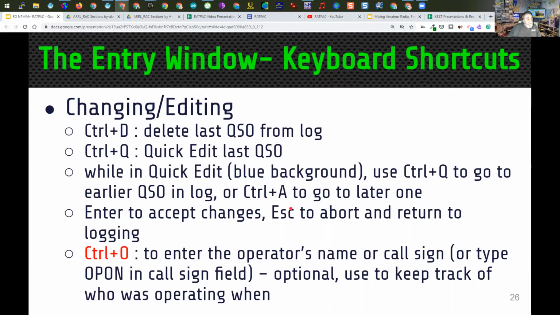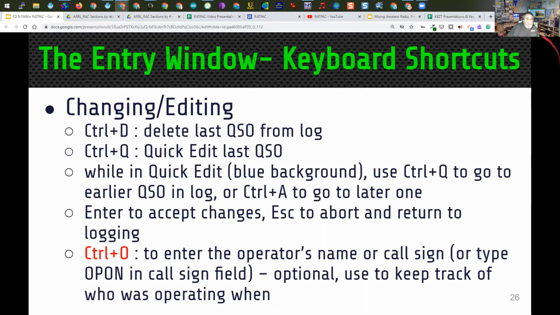And again, if you prefer to use your mouse instead of the keyboard shortcuts, you can do that. If you're running a Field Day with multiple operators, when new operators take over, if they put in Control plus O, or they type in OPON in the call sign field, it will allow them to put in their call sign, and that records the information on who was the operator at your station during that time period. So if you're having multiple people use the same login computer, use the Control O or the OP ON command to put in the call sign.